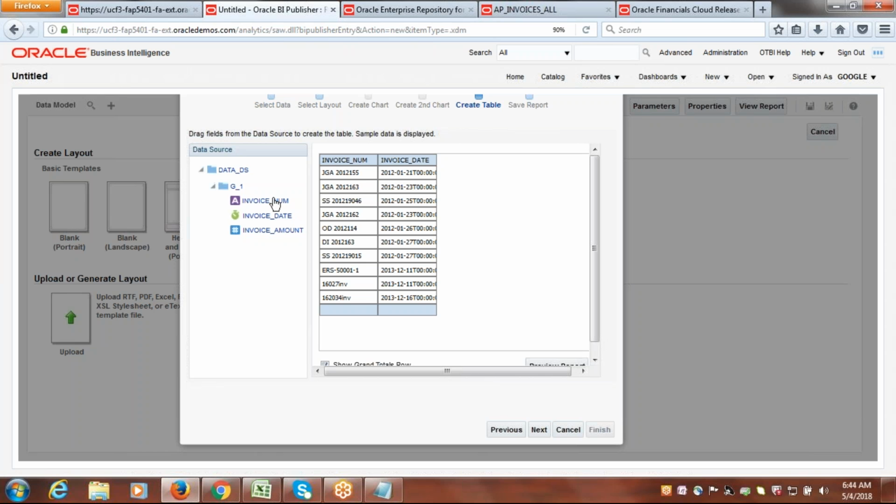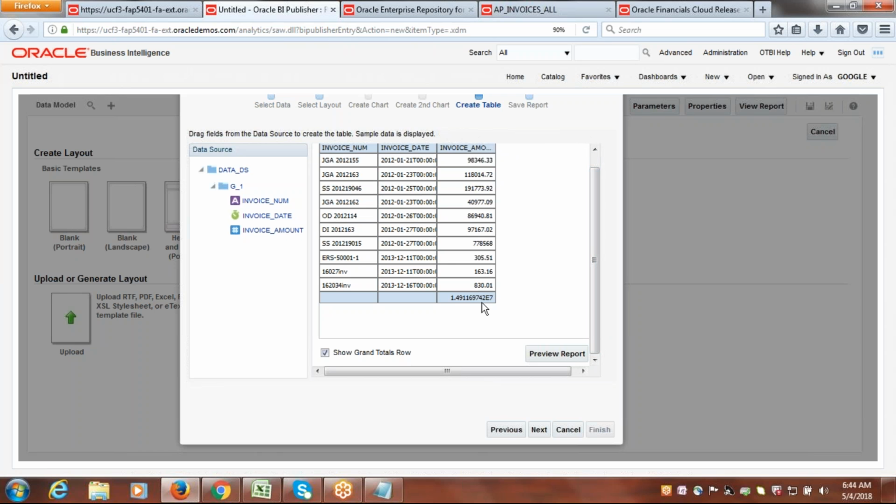You can arrange which has to be first, second, third, accordingly by drag and drop. So done. By default, the system is summing that invoice amount. If you don't want that, you can disable show grand total row. Now if you want to preview the report, you can click on preview report, or else you can click on next.